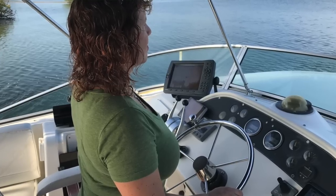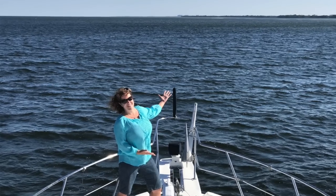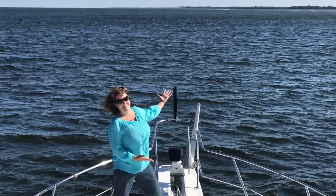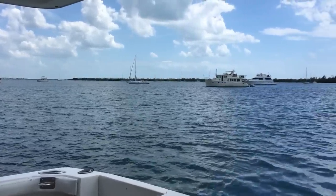But this is a great, so what we started doing then is we'd go out and anchor out for the day to have our work day with water views. We did that twice, I think. Mm-hmm. And then we were feeling confident enough, maybe we should try overnight on the water, which we did last night. So anchoring for RVers is the equivalent of boondocking. It's no hookups. There's a lot more places that you can anchor out than you can boondock in an RV. That's one thing we're really looking forward to.